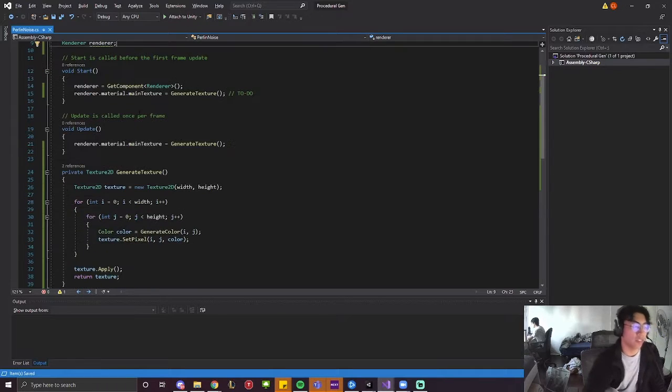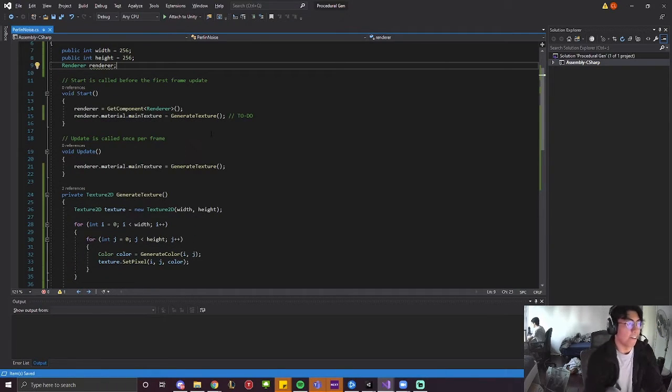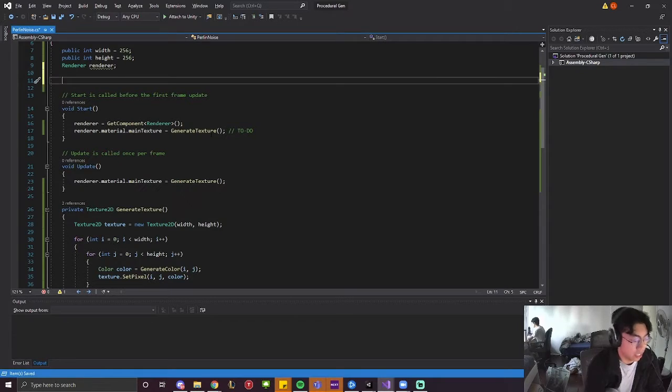And so for the sake of simplicity, I'm just going to define a single offset for both the x and y values, and we'll call it random offset, and we'll have it be a float.